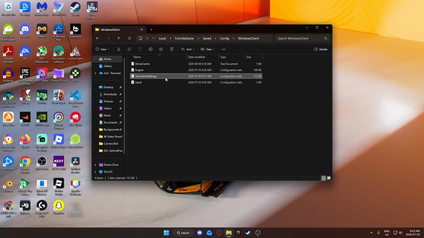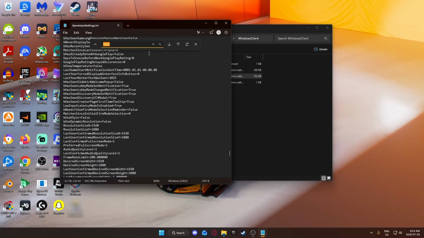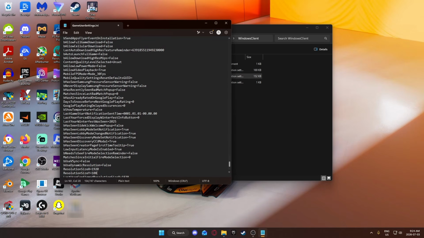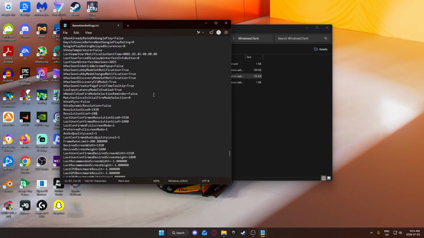Press Apply and OK. Then open it, and you can press Control F to search for 1920 to find it faster instead of going all the way down. I'm just going to search for 1920. And then we'll see it's right there. Usually, I don't know why it brought me in so low. Usually it brings you in when you're all the way up here, but in this case, it brought me in when I was down here.